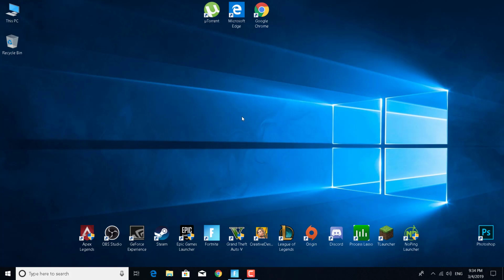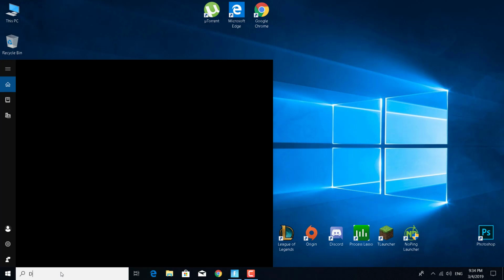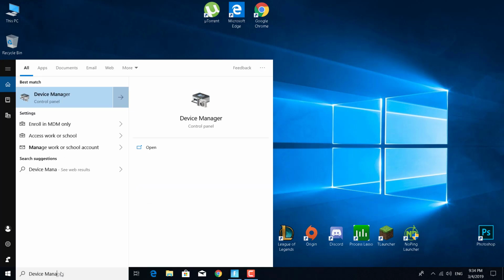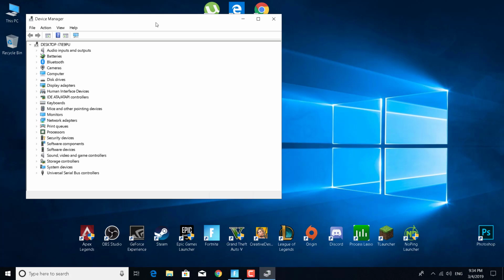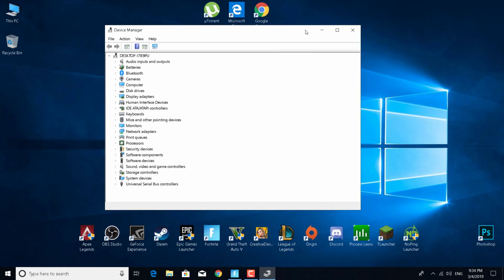The next step is to open the Device Manager. So just click on the search bar, type Device Manager and open it. Now expand the display adapters. Right click on your graphics card.